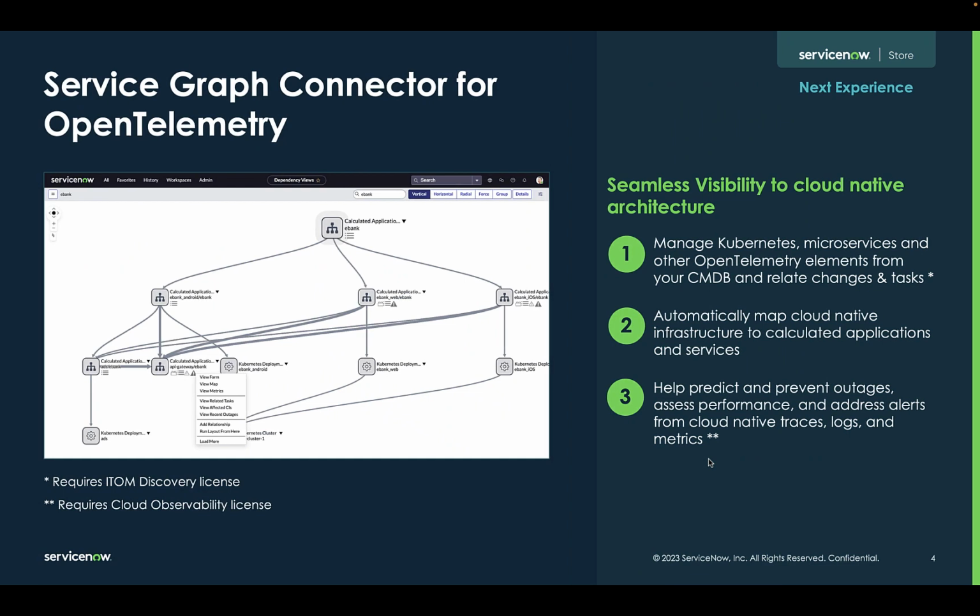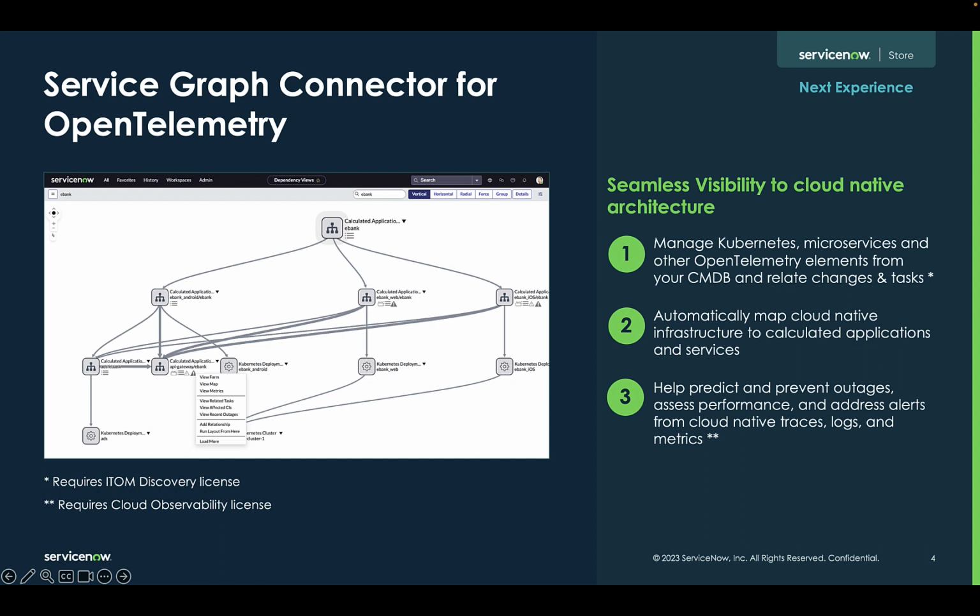And the last thing to note here before we wrap up is a couple of these key asterisks here. So for fully licensed customers, Service Graph Connector is going to offer unmatched value when it's used to ingest ServiceNow Cloud observability alerts through event management. And this connector seamlessly correlates these alerts with discovered configuration items and constructs those topology maps that span both cloud and traditional environments, given that many organizations operate complex hybrid setups. So understanding how their cloud-native applications interact with traditional services and databases is crucial.